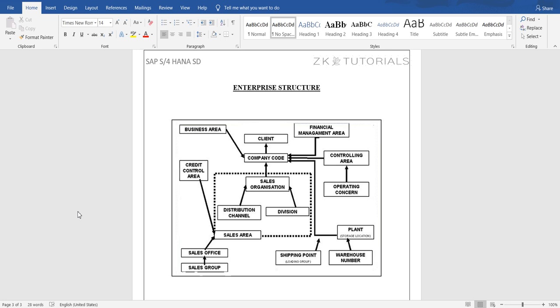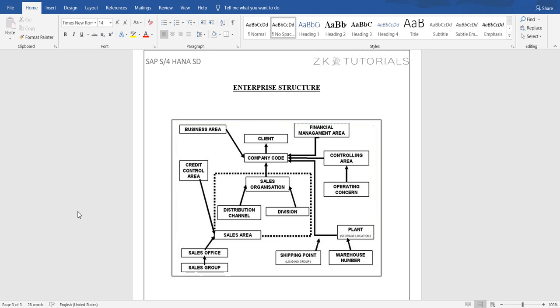There are a number of elements included in this particular enterprise structure. We need to analyze each and every one of them in detail. Then we are going into the system for the first time. Till now we have not seen the system, right? We are just entering into the system and we are going to work on everything in the system only. So we are not going to do any theory part over here.